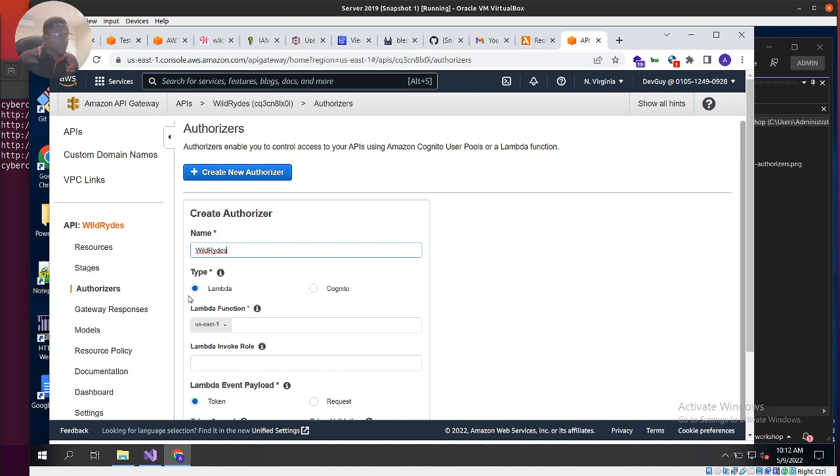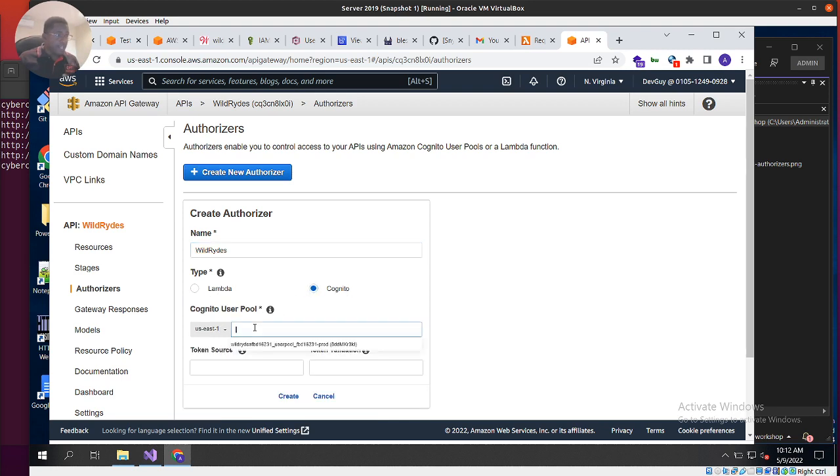Now we have the option to use a Lambda or Cognito. Again, I want to use Cognito. Under Cognito, I see I already have the user pool we created, which is why I'm using Cognito, so I'm going to select this. Then for the token source, I'm going to give it the name authorization. The token validation I will leave blank. Then I'll go ahead and create this.